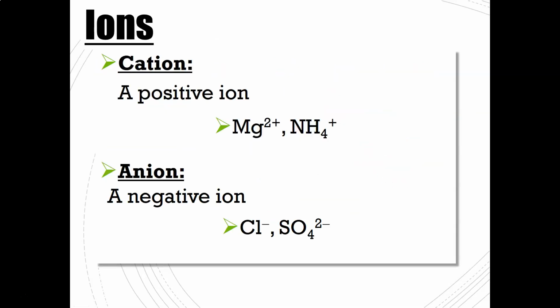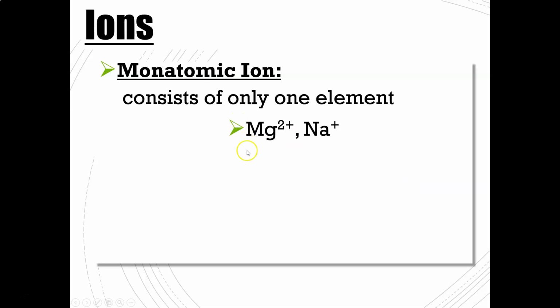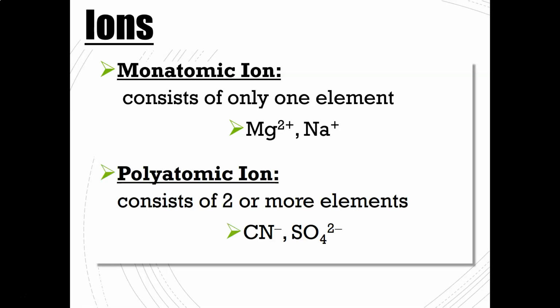Okay, just a reminder, we should know this, but I just want to make sure we don't forget that a cation is positive and an anion is negative. We can have monoatomic or polyatomic. A monoatomic ion is just one type of element, right? You've got magnesium or you've got sodium, for example. Polyatomic is what happens when you have two or more elements that are covalently bonded to each other, but their little package comes with a negative charge, or it comes with a positive charge.